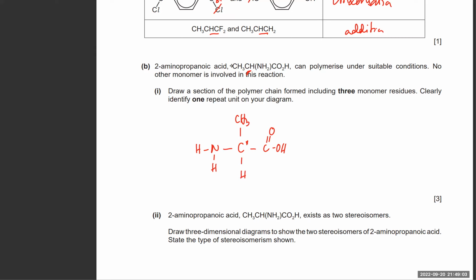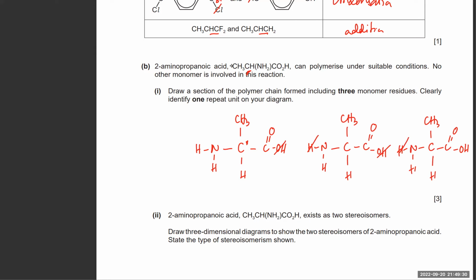So he's saying 3 amino acids. So I'm going to draw another one. And I've got NH2 and CH3, I've got H, and I've got another one. So all I have to do now is the H and OH are lost, the H and OH are lost. That's a condensation reaction. You get rid of the H and OH. The H and OH form water, right? And you connect them together, that's it.